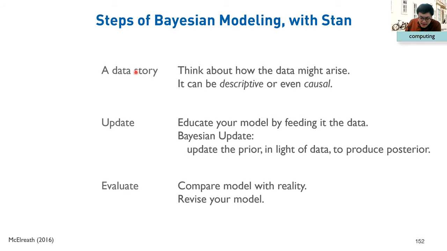So recall, what is modeling? Modeling is defining an appropriate linking function, a likelihood function, linking the known to the unknown. What is known? The data. What are the unknowns? The parameters. And those are the data stories. So in this particular case, what does that mean in terms of Stan? That means we will write a Stan model. The Stan model is our data story. Our data story is a Stan story written in the Stan language, which Stan can read, the computer can read, everyone's happy. Okay, Stan data story.